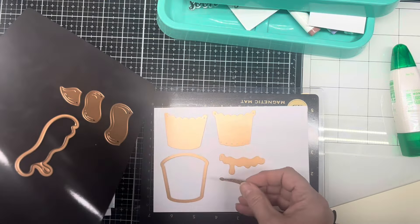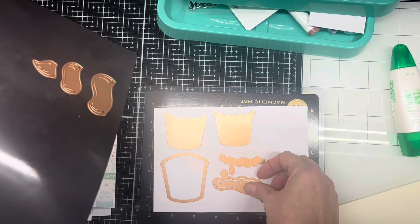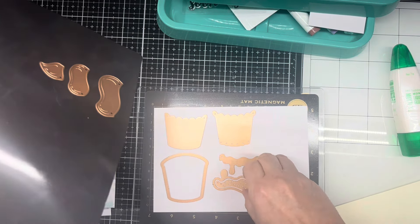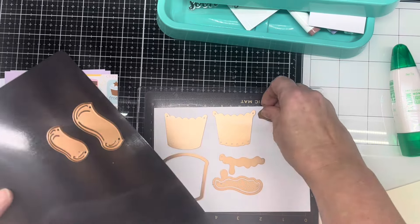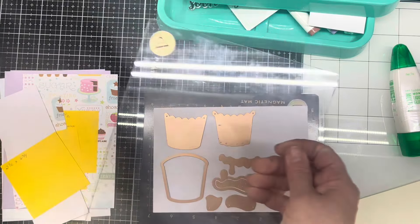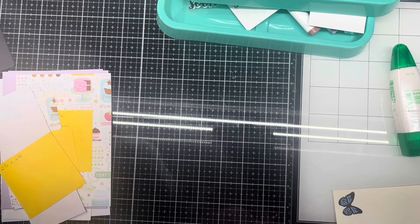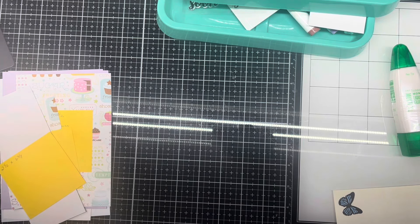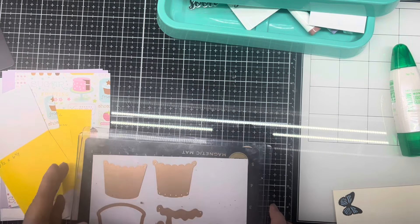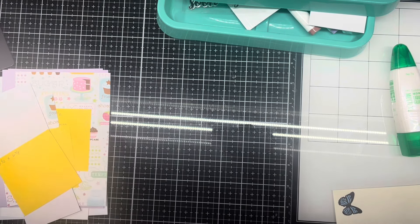While we work on assembling the card, one of these — the one with polka dots on the icing — I'm going to cut one out with the polka dots, then cut again without the polka dots. We'll just run this through and get started on the card. I'm just going to pick up this one and run that through again, leaving everything on, and then we can stop with that.